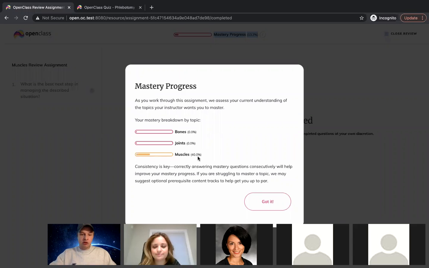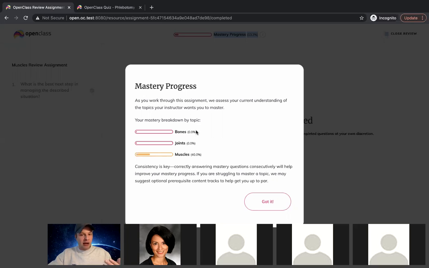And again, the idea with this is at your own pace learning and being able to personalize the experience more for students. So for example, if a student really understands muscles and joints really well, but struggles with bones, or whatever concept is relevant in the classes that you're teaching, the assignments will then adapt to give that student more questions and more content on bones to get them up to par with the rest of the class. So if students really understand concepts, these assignments should be pretty quick for them. If they don't understand these concepts, they'll be able to get more practice to get them up to par with the rest of the class.